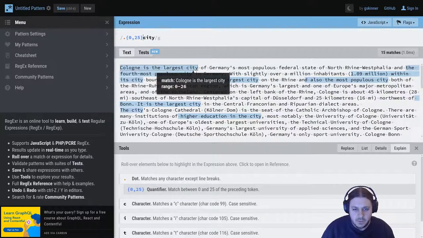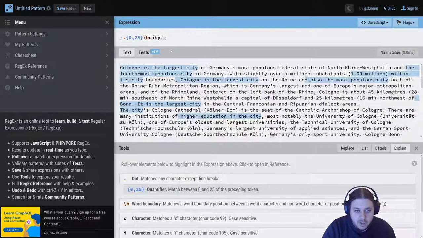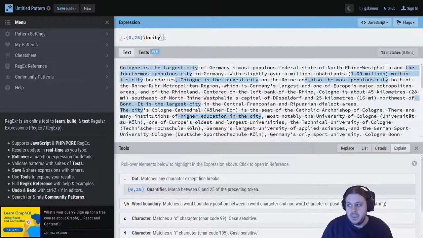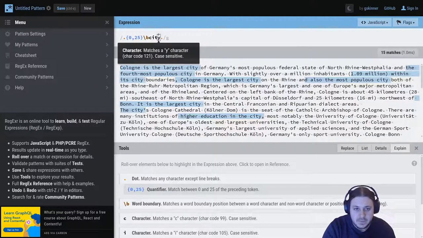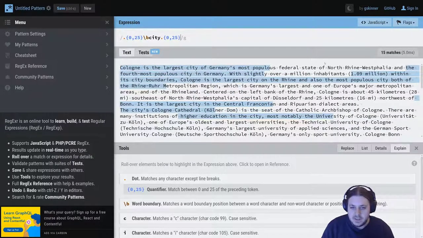That's good. So now we have half a concordance. And we'll also add a word boundary here. So backslash b is word boundary, so that we have this a space. This is usually a space. And now we need to do the same thing, but for the other side. So we are going to do a dot again for all characters, 0 to 25. And now we get 25 characters to the right of that.